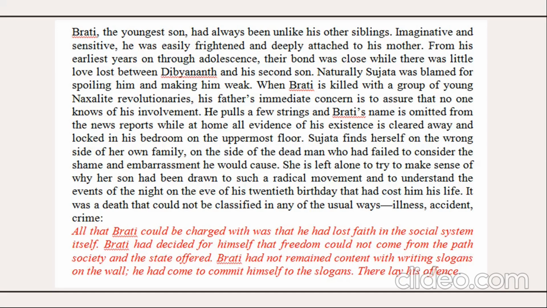She is left alone to try to make sense of why her son had been drawn to such a radical movement and to understand the events of the night on the eve of his 20th birthday that had cost him his life. It was a death that could not be classified in any of the usual ways: illness, accident, and crime. All that Bratti could be charged with was that he had lost faith in the social system itself.